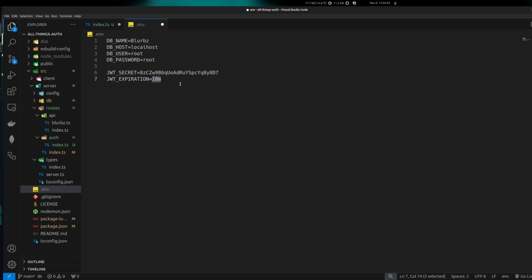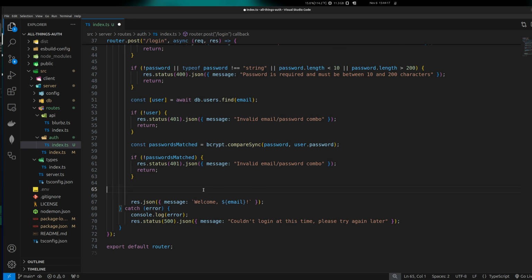Now locally, for testing purposes, we're going to keep this short. I'm keeping it 10 minutes so we can just see it expire. But in a real deployment environment, you might have that set as 15 days or something, to balance security and convenience. It's not good to have super long JWTs for security's sake, but it's also inconvenient for your users to have to go back to a login screen every 10 minutes or so. Security and convenience are kind of mutually exclusive, so 15 days for what we call an access token is kind of our sweet spot.